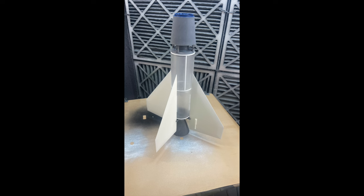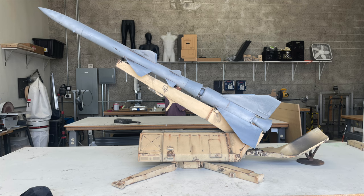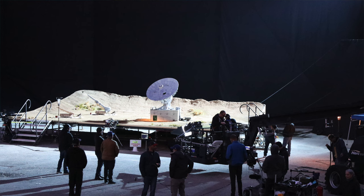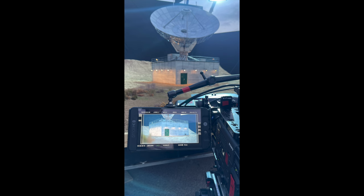We also created the SAM missiles and their launchers — each missile was about four and a half feet long and each launcher was about the same size. We incorporated lighting into those, with miniature spotlights shooting light up the sides of the missiles and around the bases for a self-lit effect. Then there was the landscape: a 24 by 32-foot steel deck that the art department put together on the back lot at Universal, which we dressed and landscaped to look like a generic back-desert area with scrub brush, gravel, and sand.